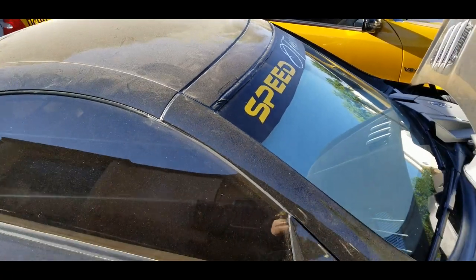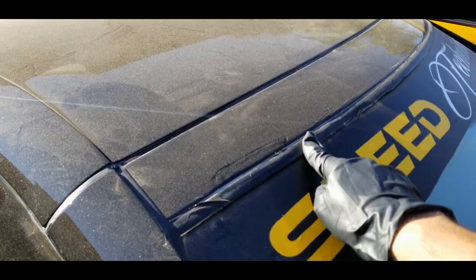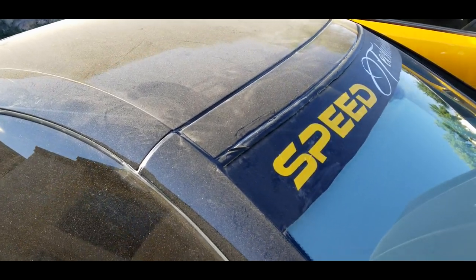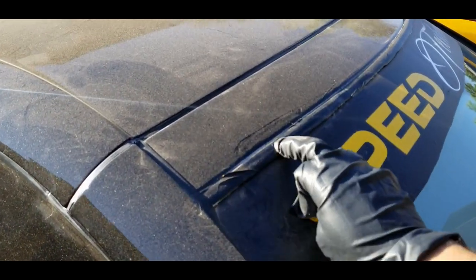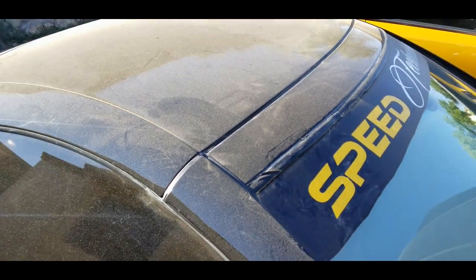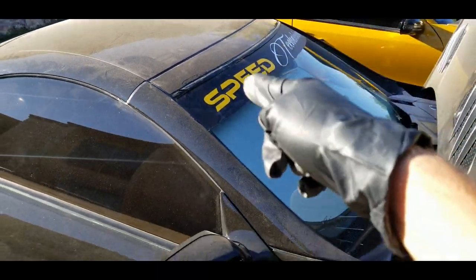The window top trim is kind of covered with vinyl right now, that's just temporary. It's already sun-faded, and I know a lot of SLK owners have experienced this — the chrome and all the rubber is pretty much already degraded due to the heat, it's already done for. But I ordered a new one of those.